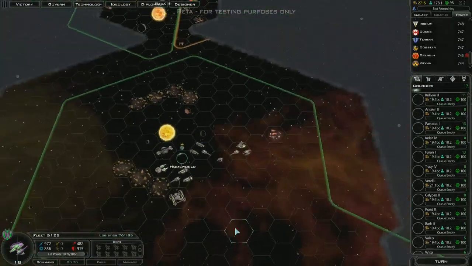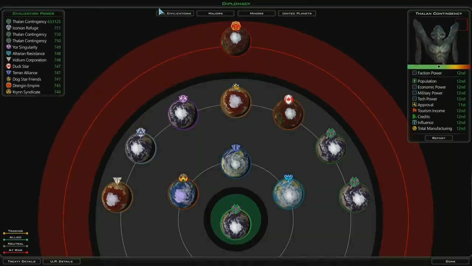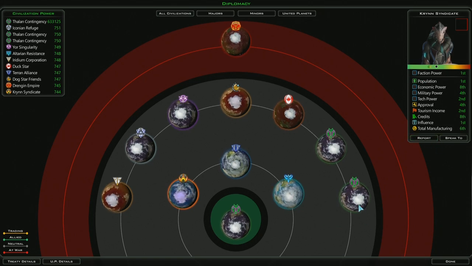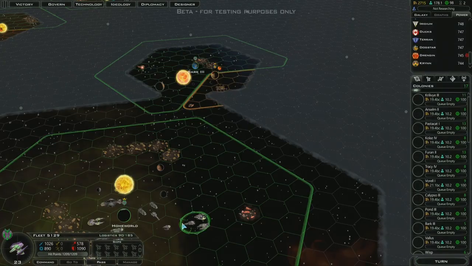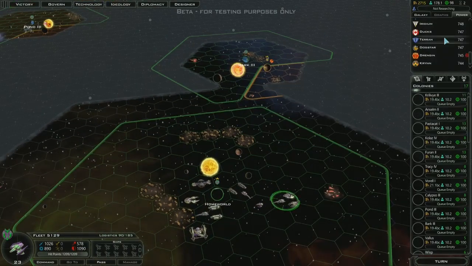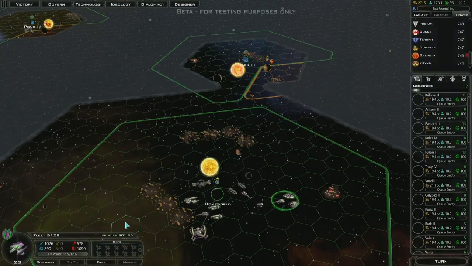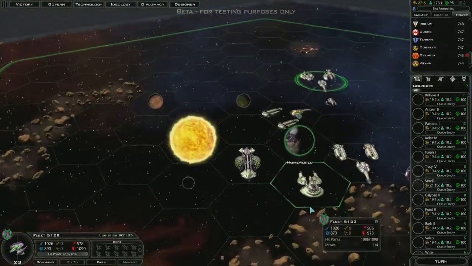Did I lose all my Drengen? I did. Hey, what happened? Oh, I guess those guys all asked me for peace. They're like, you are super, super powerful, will you please not kill me? I guess the Drengen, however, are like, you've blown me up enough where I'm not asking.